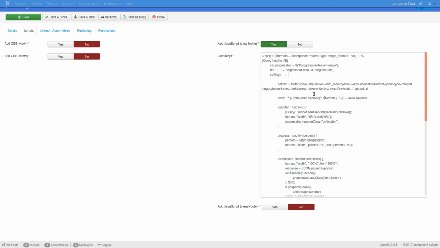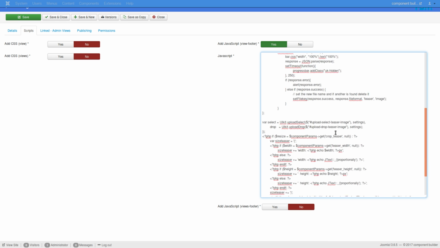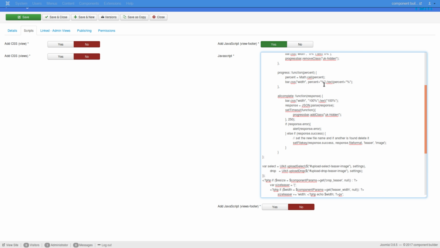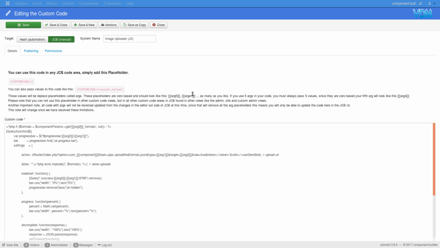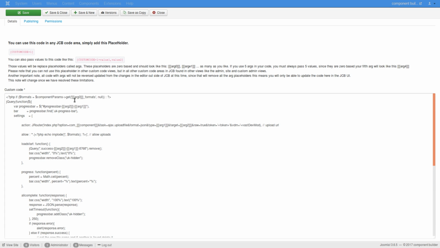And so I've improved this in many areas, and then I would always have to come back here, and there are certain text that differs from each place. For example, that word teaser needs to be different everywhere else, and the word image, sometimes it must be images and not just image. And so what I've done now is I've actually taken this code, I've added it to a custom code, obviously, and I've said this is JCB manual. And now everywhere where I want dynamic script updates, I've added the arc values.